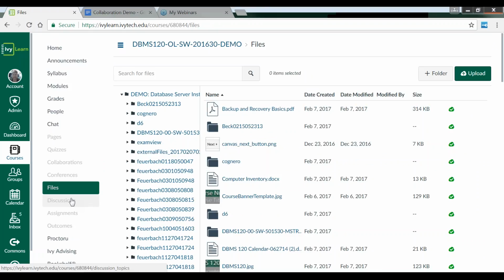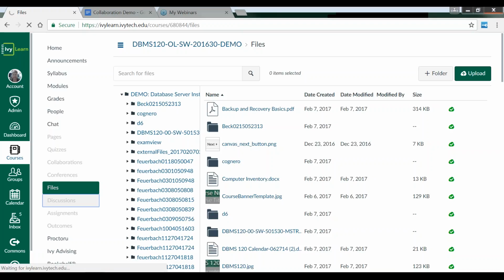Okay, I'm not going to spend a lot of time on files. We don't give students access to the files area. Too much damage could be done in there, and it's just kind of overwhelming and hard to navigate. So files is just really where the course content is held, but not something that you need to necessarily work with on a regular basis.